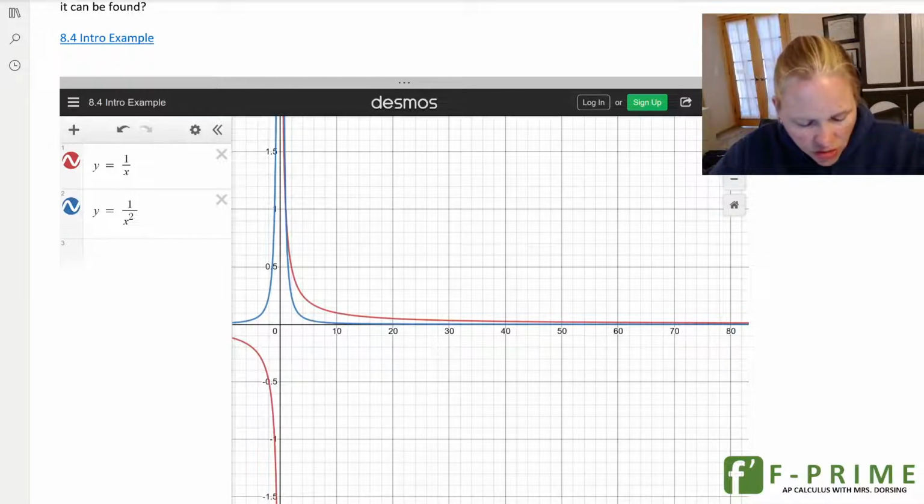So my answer to you is that sometimes it's infinite, but sometimes it's not. And we're going to take a look at this, and we're going to see why that is and what makes it so interesting. I'm going to tell you right now that one of these curves has an infinite area from 1 to infinity, and one of the curves does not. One of the curves has what we call a finite area that we can find.